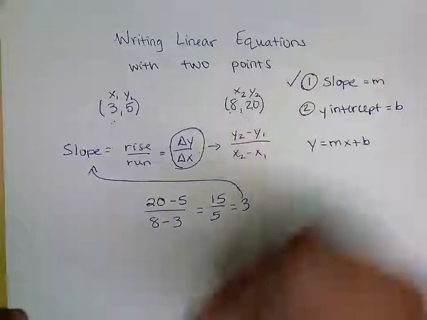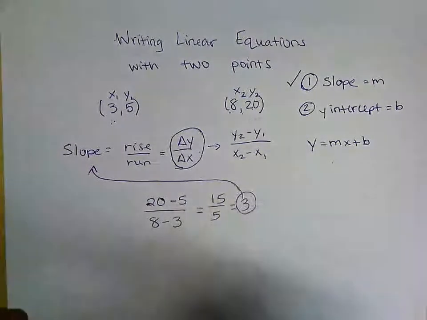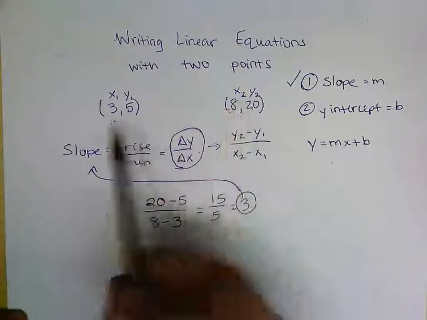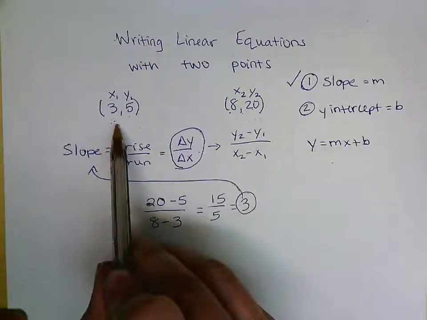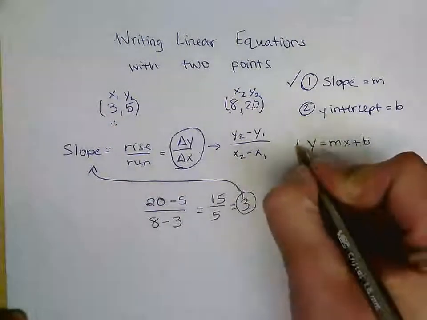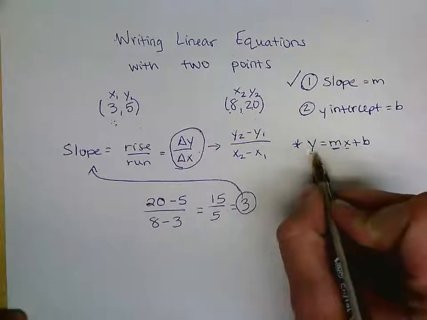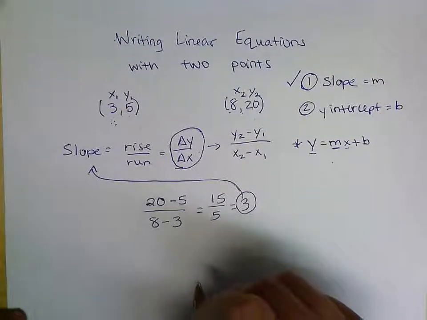So I now know what I need to know for number 1. I know slope, but I still don't know y-intercept. We can now use this slope, though, and one of the points to figure out what our y-intercept is. You can choose whichever point you want to use. I'm going to choose the first point on this one because the numbers are smaller. So thinking back to this equation, I now know m, and I know an x and a y. So I can solve for b since I know those other things.